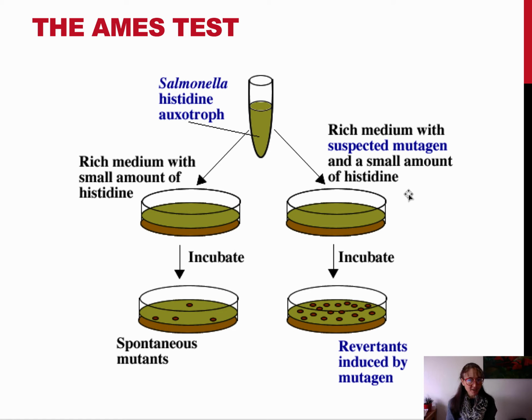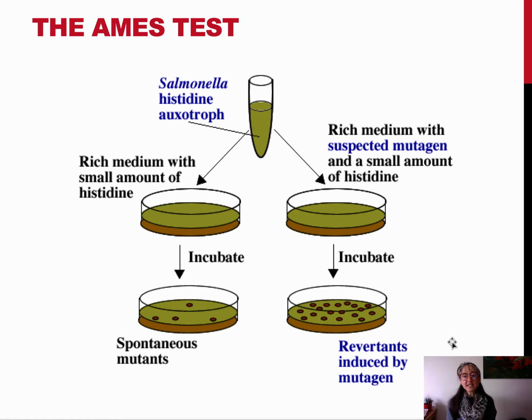And we would hypothesize, right, that this mutagen would allow for a greater level of reversion than we would see spontaneously in the control. So in this particular experiment, we can see that there are a certain number of spontaneous mutants. We expect that, right? 1 in every 10 million to 10 billion, we might see a spontaneous mutation taking place, but we would expect the added mutagen to cause that to be much higher, and we would see more reversion.